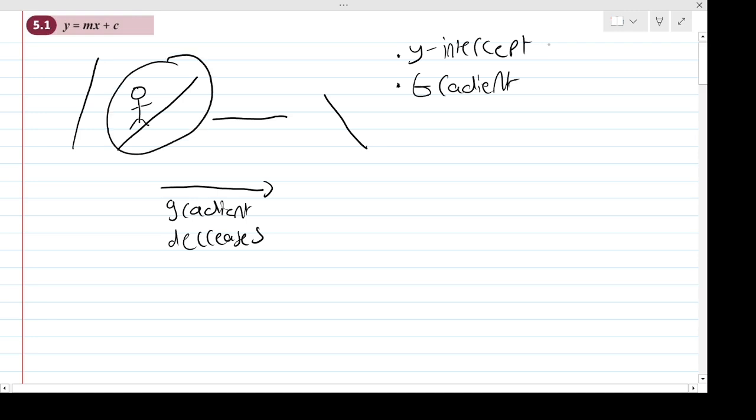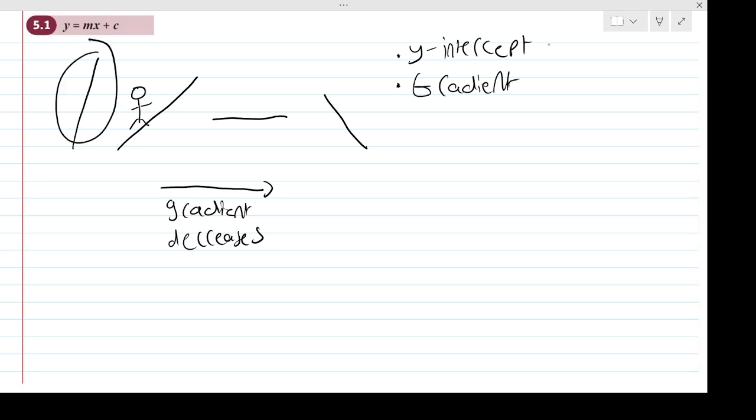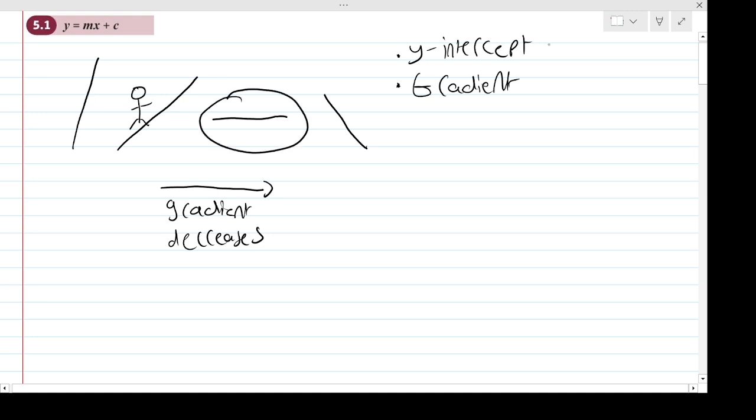Then this line is less steep, but it's still going up, so the gradient is going to be lower than this. Then what about this line here? This line is just a completely flat, horizontal line. The gradient here is 0, so I'm going to write grad equals 0. The gradients here are positive, but we'll go into that in a second. This line has a 0 gradient because it's not going up at all. It's not going down, it's just completely flat.